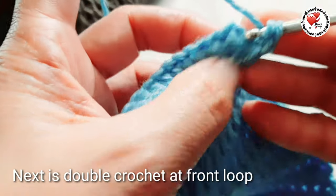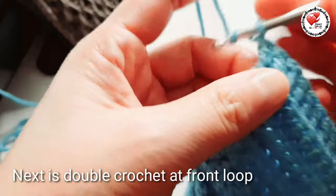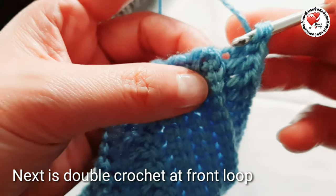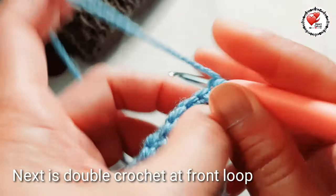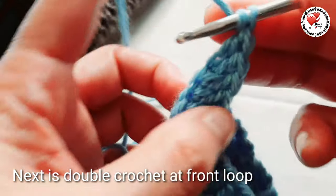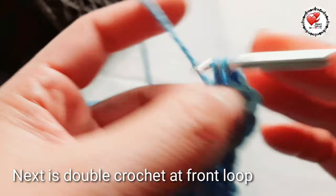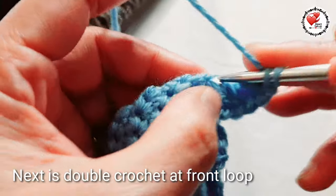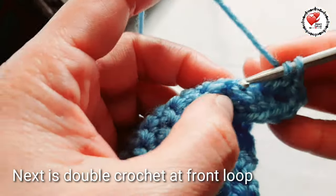So next is double crochet at the front loop. You remember, double crochet here. So you turn your hook, then put your double crochet in this loop. This is in front. Okay, continue to work. Again, you need to have 20 double crochet. This is our new pocket for the other side.